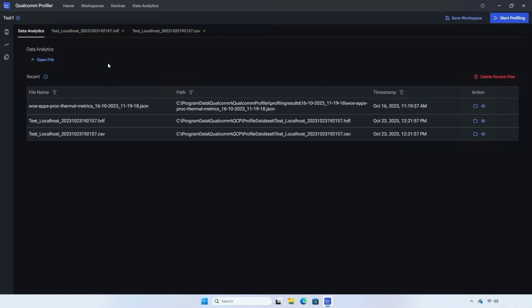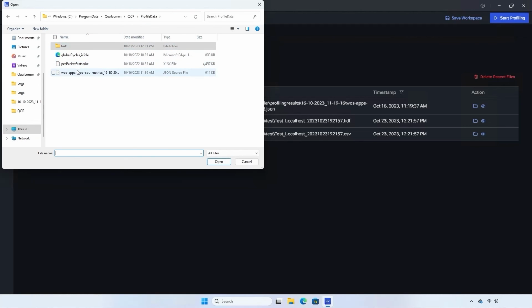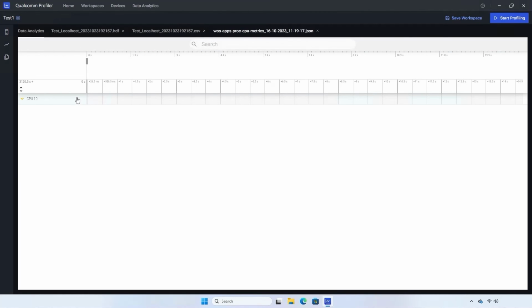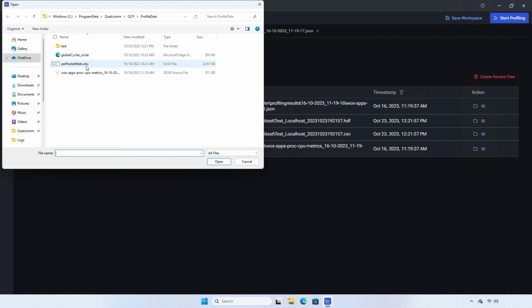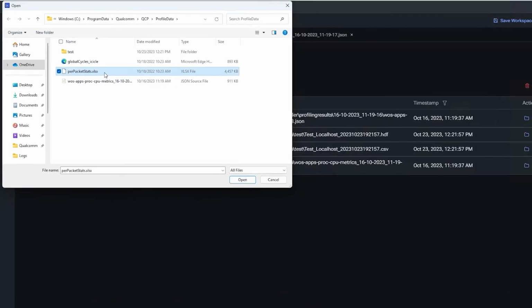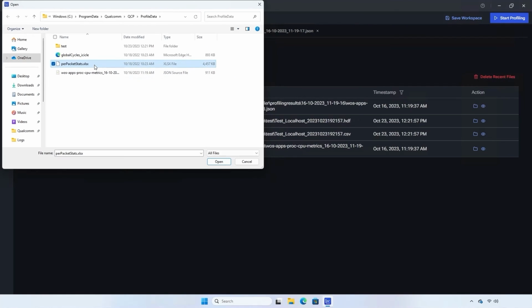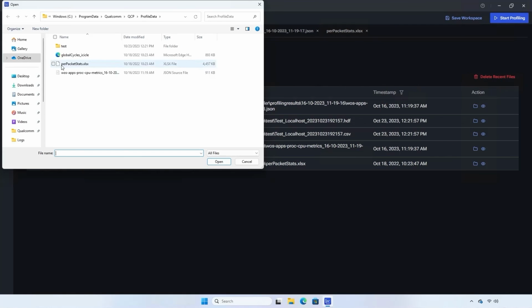You could choose to open a .json file that is typically collected through the CLI and is Perfetto compliant. Other file types that you could view inside the GUI include Excel files and flame graph SVG files.